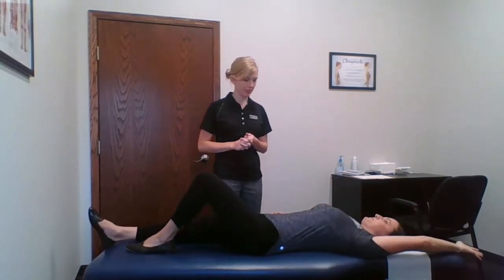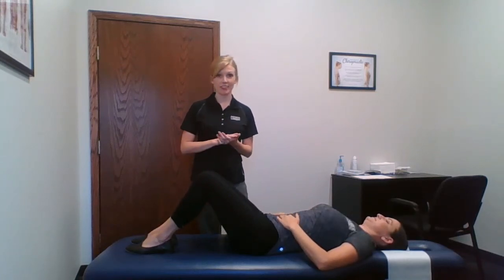Okay, and then in our last one, I'll have you stand up with me. The exercise is abdominal drawing in. And what you're going to do is make sure your pelvis is tilted back and not forward, right? So here's forward and here's back.